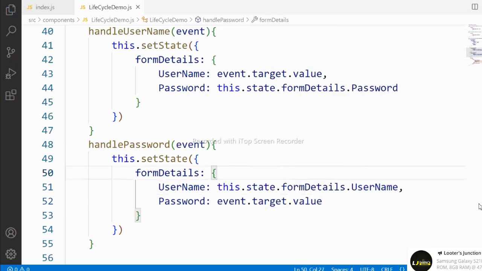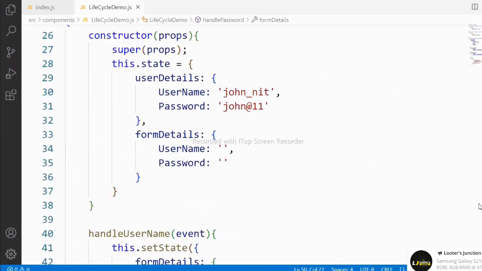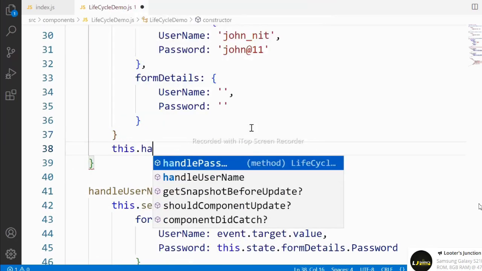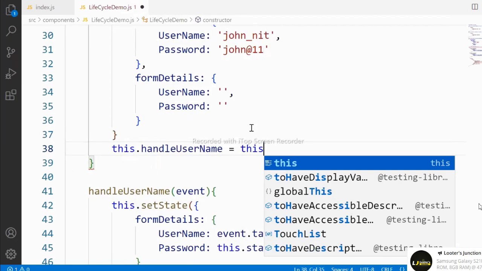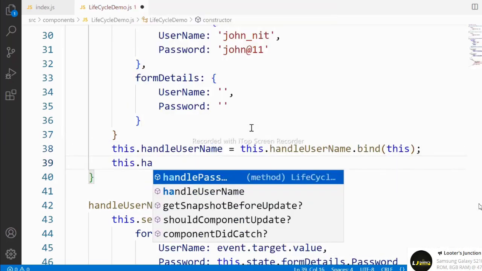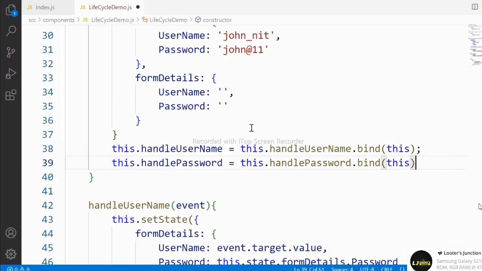Now, as I already told you, if you are using state for events in a class, you have to bind them in the constructor. That means this dot handle username is equal to this dot handle username dot bind with this. Similarly, this dot handle password is equal to this dot handle password dot bind with this.